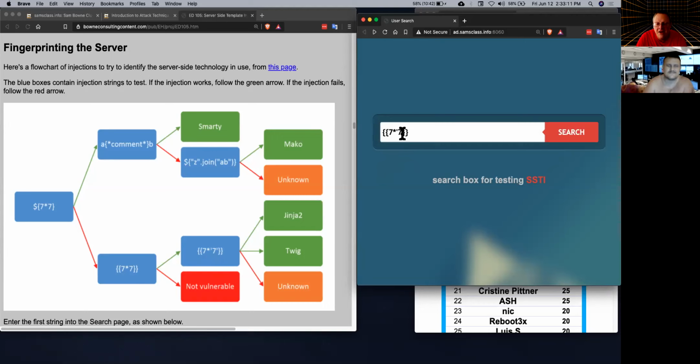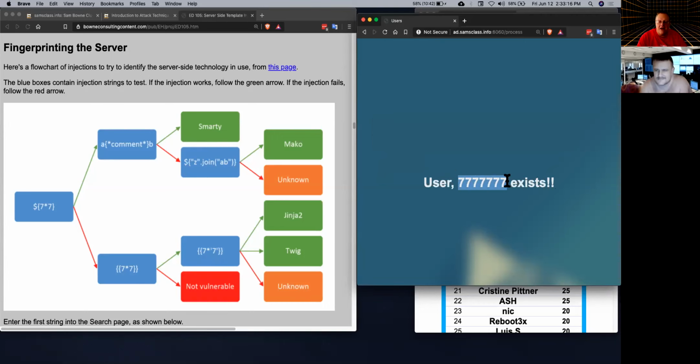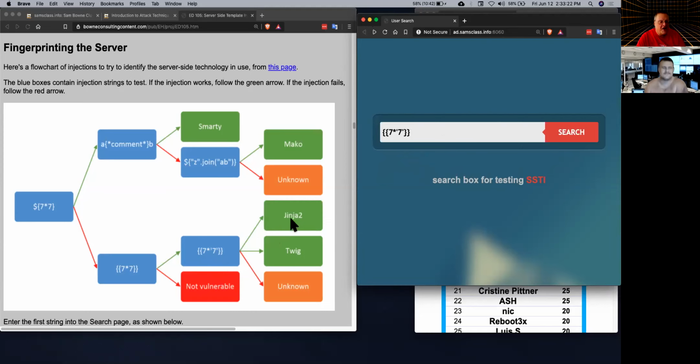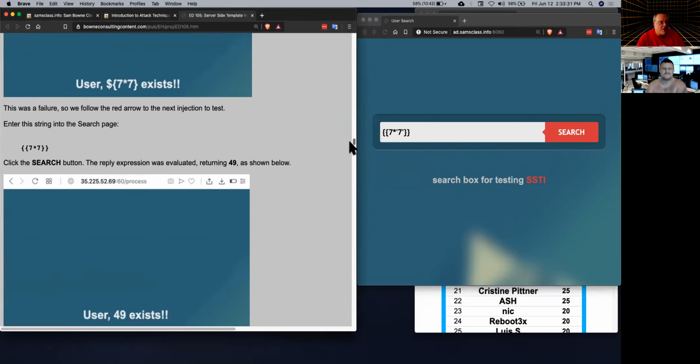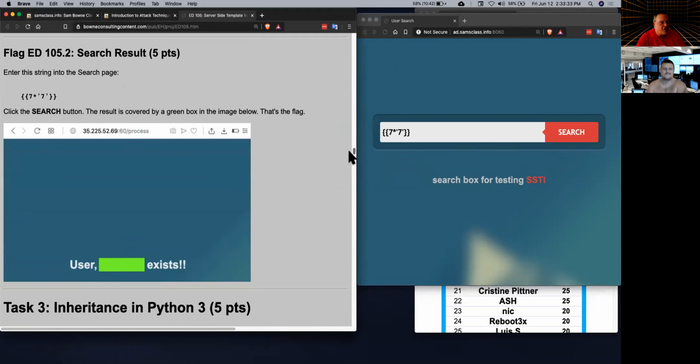So I'm going to do that. And now I get a text multiplication, 7 copies of the letter 7. So again, that is a success. So I end up over here with Jinja 2 or Twig. And in fact, it is Jinja 2. So I've now fingerprinted my server. This is one way you do it, by the different command injections.